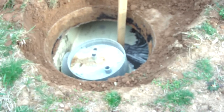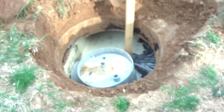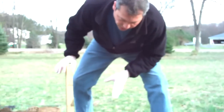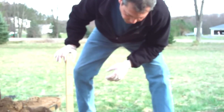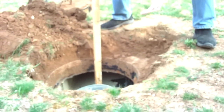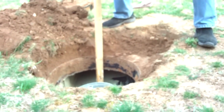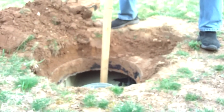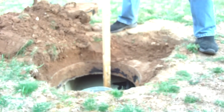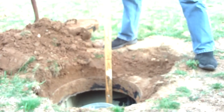I hardly felt any sludge. And so what we're at is about 4 foot 3 inches. That's our operating level, because I'm on the bottom of the tank with this measuring stick. And you can see the liquid line there, just a little bit between 4 foot and 4 foot 6 inches. So we're at about 4 foot 3 inches. And the amount of sludge is well below 1/3 of that. So we don't have to worry about pumping this tank at this time.